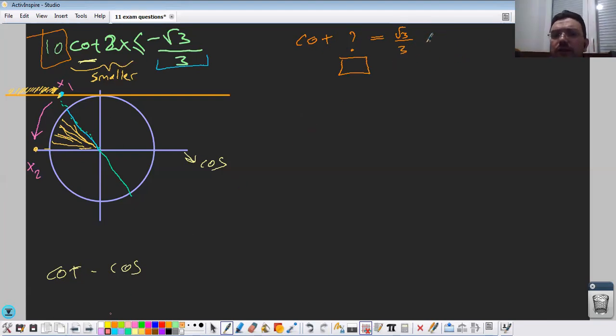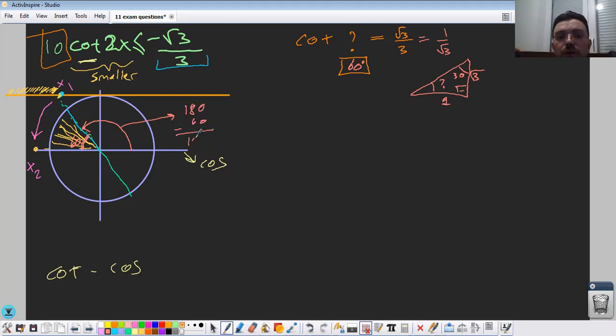So when I do this, firstly, let's simplify it. It will be 1 over square root 3. I draw a triangle in my mind. I'm looking for an angle whose adjacent side should be number 1 and opposite side should be square root 3. So number 1 is opposite of what angle? Number 1 is opposite of 30. So this angle in here should be 60 degrees, which is the related angle. It's 60 degrees. Once you start from 0 to x1, how do you find that angle? From 180, you subtract 60 degrees, which is 120.